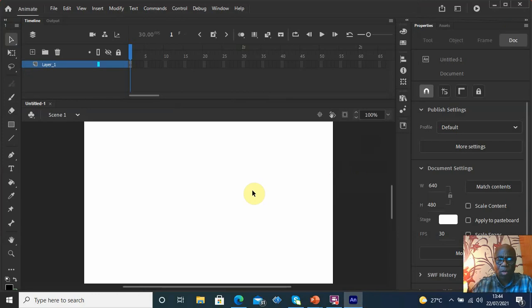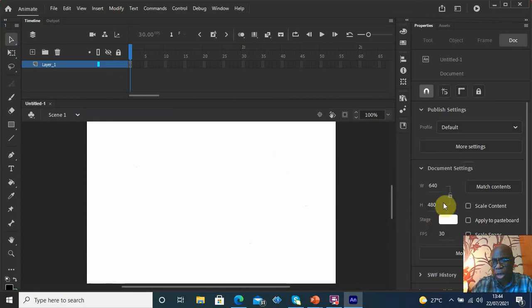Let's wait for it. Now within this environment, we have the stage. The white square you're looking at there is known as the stage. We can configure this to make it look much better than it is now. If you look at my right pane here, we have the dimension of the stage.